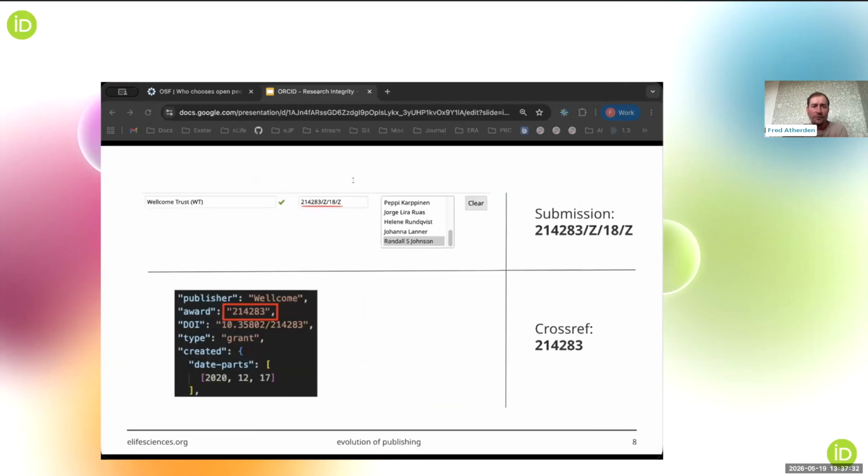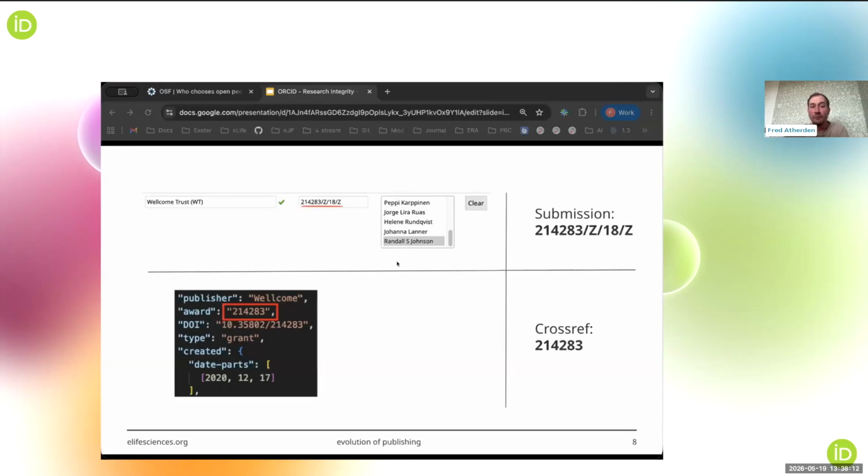So one of the issues we face with funding information is that grant numbers are quite messy. This is one of the problems that grant DOIs intend to solve, but not every funder registers DOIs, and those that do register their metadata, they register it with grant numbers that don't exactly match perhaps what the authors provide to us. So at the top, you can see a grant number that the authors provided in our submission system. This is the number that's passed to us in production. At the bottom, you can see the grant number that the funder provided to Crossref when they were registering the grant DOIs, and they're not an exact match.